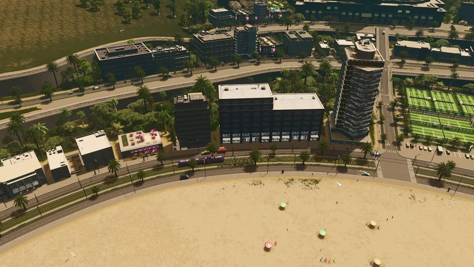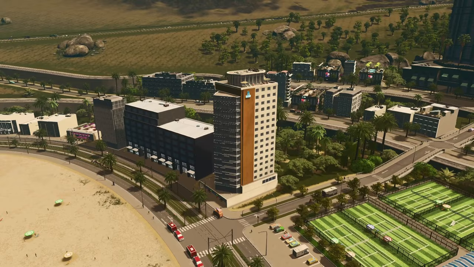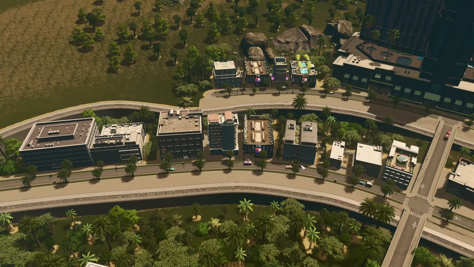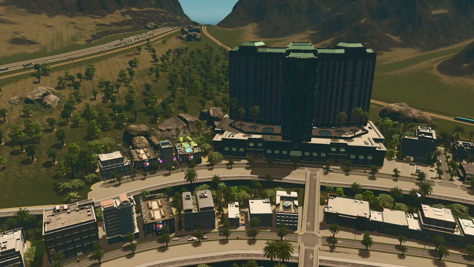This is a hotel commercial building from the tourist specialization. So it doesn't really function as a hotel in the same way that the actual hotels do, but it still looks like one. Up here is much of the same. There's some leisure and tourism buildings dotted in with some regular commercial and a lot more touristy and leisure stuff up here. This is the deluxe hotel.